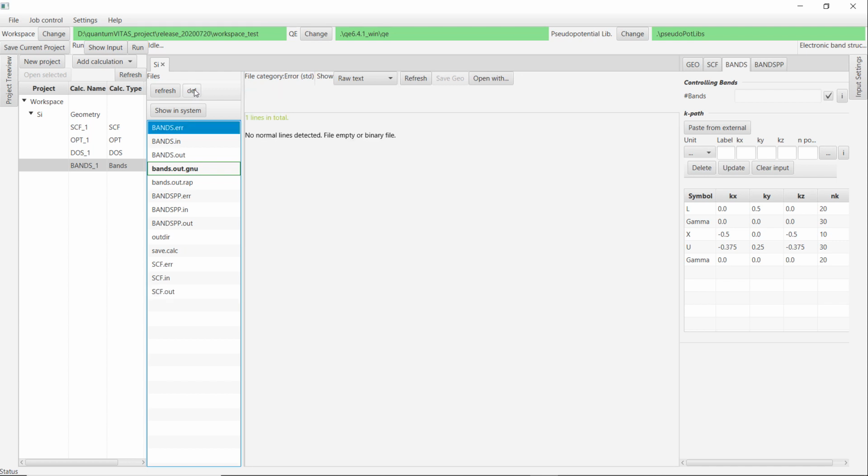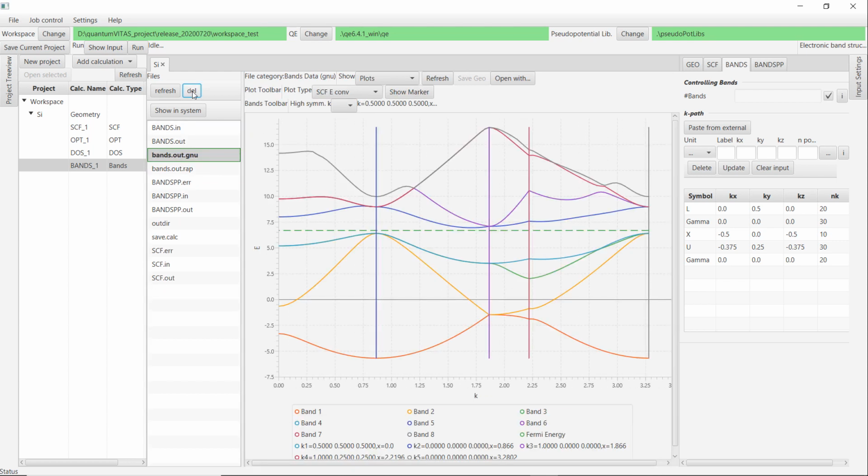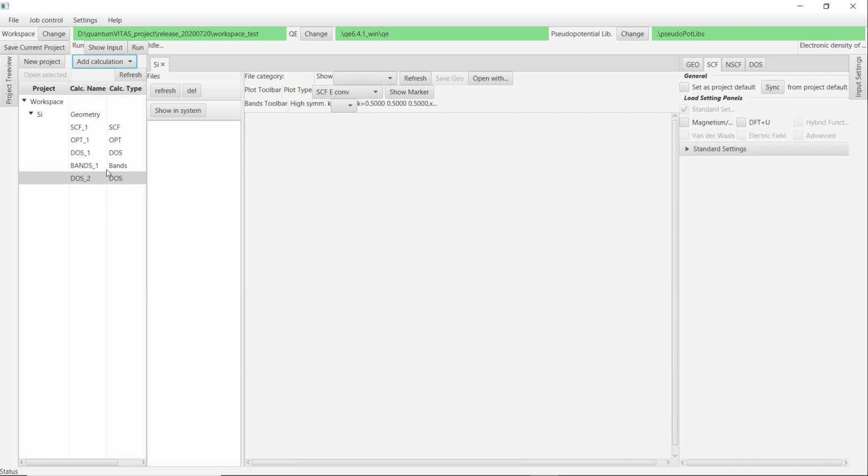But if you want to delete that, you could press here, delete. Yeah. And the good thing is that now you could actually do multiple calculations. For example, we want to do a second tensor state calculation, you could actually do that, and you see that the name is different here, and this is in a separate folder. You could use different settings.